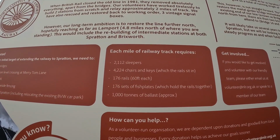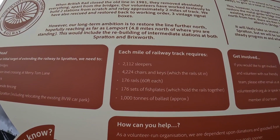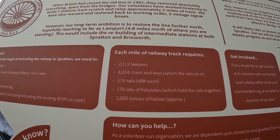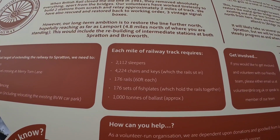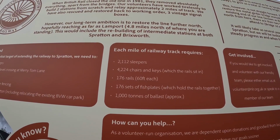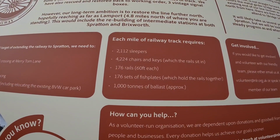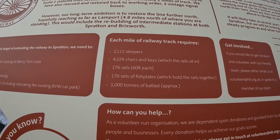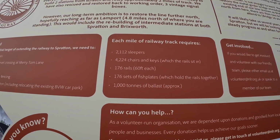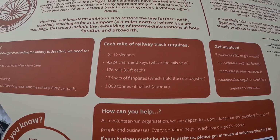Each mile of railway requires 2,112 sleepers, 4,224 chairs and keys, which the rails sit on, 176 rails at 60 foot each, 176 sets of fish plates which hold the rails together, and 1,000 tons of ballast, approx, of course. That's crazy.